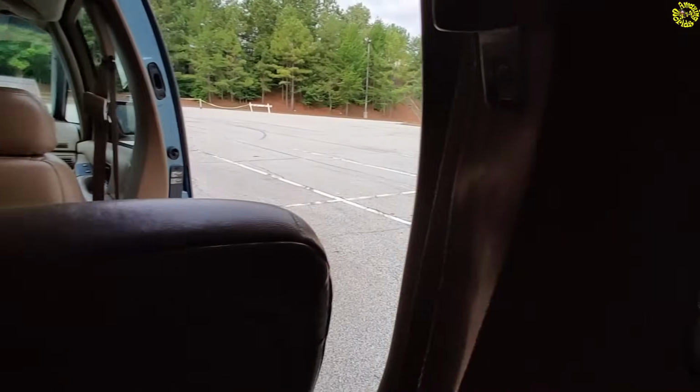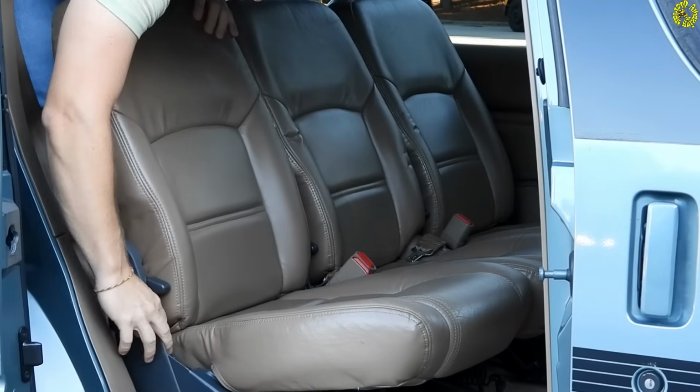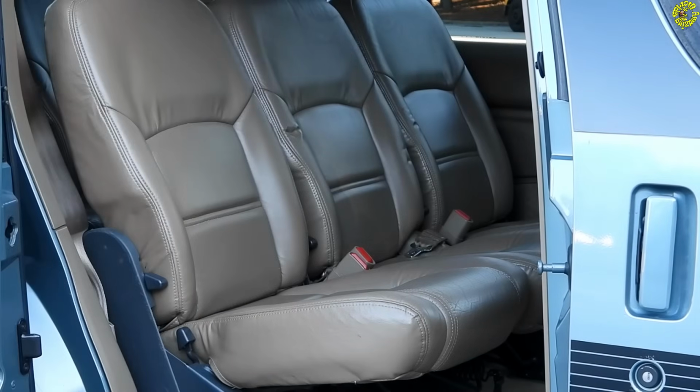When you are ready to get out from the third row seats, all you have to do is pick up your jacket from one of the hooks in here, and then grab the latch in front of you and get out. You can close your chair like a kid or like an adult like this.